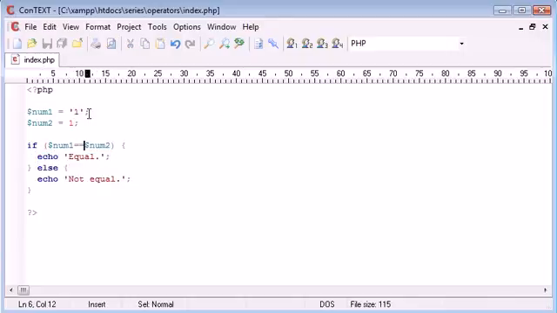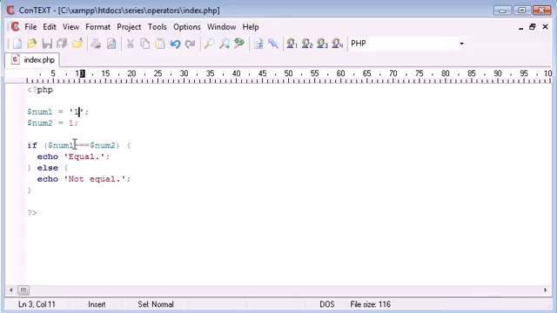Then what happens if we want to say, is num1 actually equal to num2? In reality, if I was to say the number 1 or a picture of the number 1, they are the same thing, but we need to think about the difference between numbers and a graphical representation, so a string of something. So for this we use the triple equals comparison operator. Instead of putting two equals, remember equal is an assignment operator, this is a comparison operator. Triple equals is also a comparison operator, but it will compare not just the value, but also the data type.